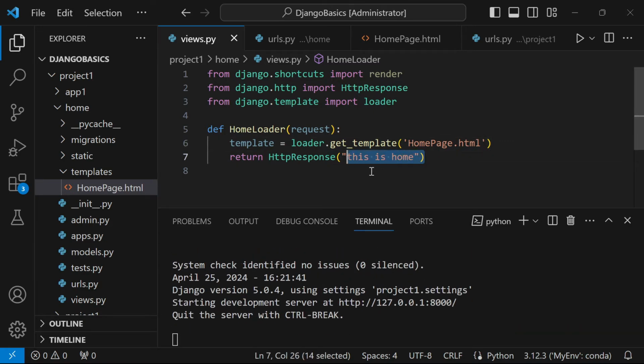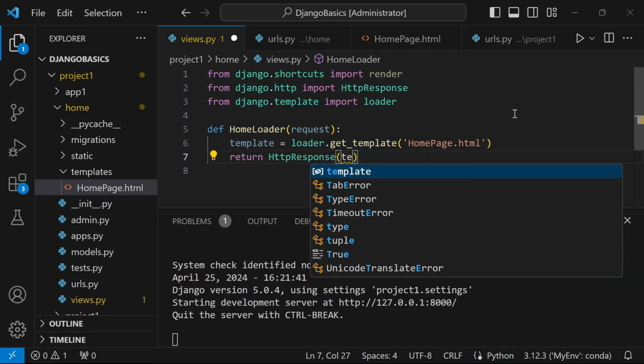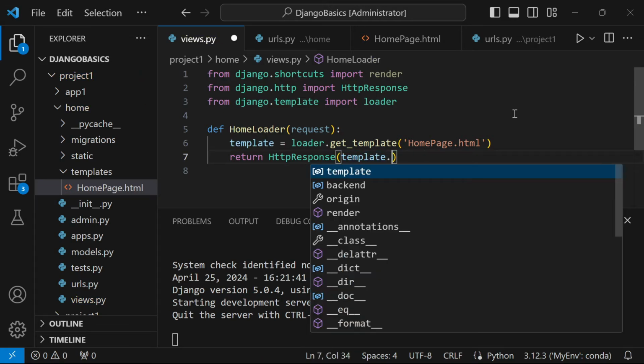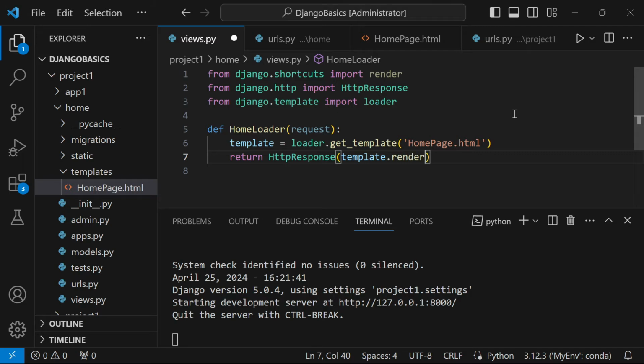And I return this template by typing HttpResponse, template.render, parentheses. Save the project and run server and open this in your browser.